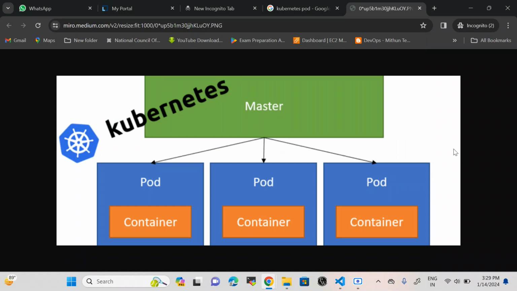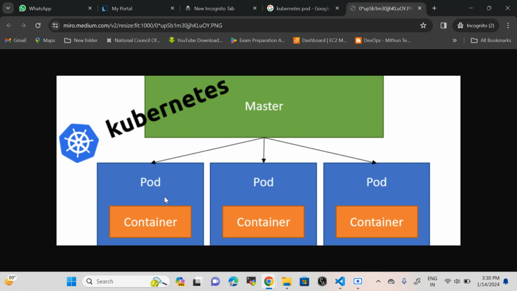So let's discuss what is meant by a pod. A pod is a component of Kubernetes, and the pod and containers are tightly coupled inside of a Kubernetes node. It may be a master, it may be a worker node. So the question here is: do we run Kubernetes pods inside of the master? The answer is yes, you can run them, but it's not a good practice to run pods inside of masters. Usually pods are scheduled on worker nodes, and they get access to the end user. So we will see what components are available in the pod, and what the descriptions are.